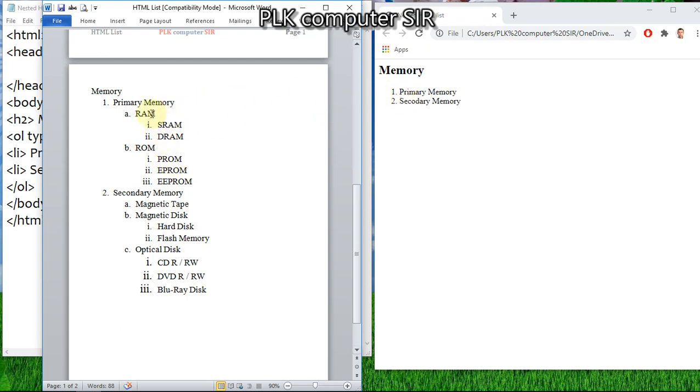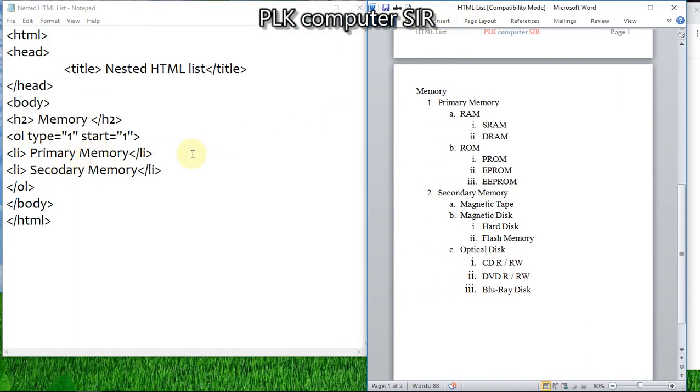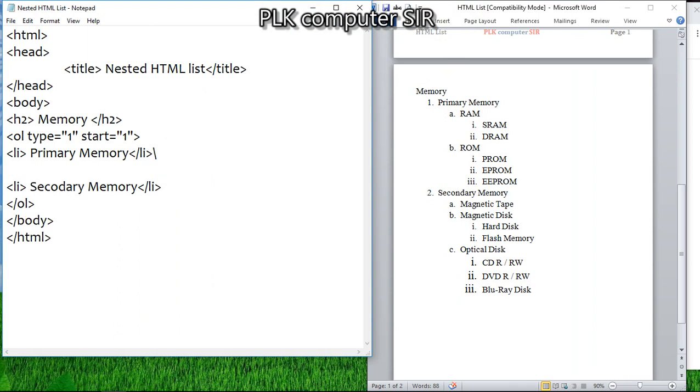Within primary memory we have two types. So what to do? Within primary memory we have another list. Nested means one list within another list. So OL, type is A, start equal to 1.